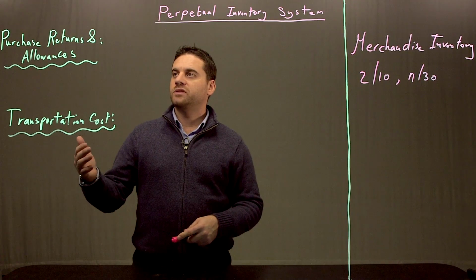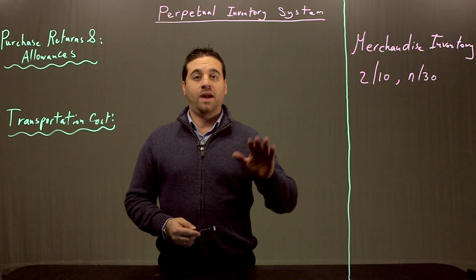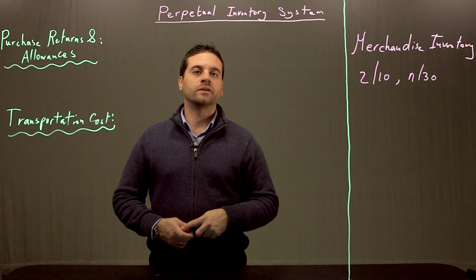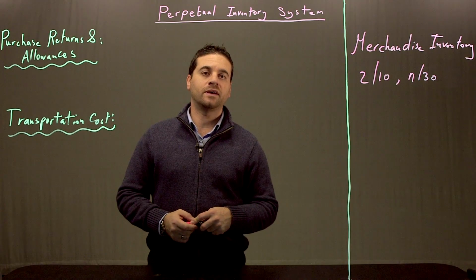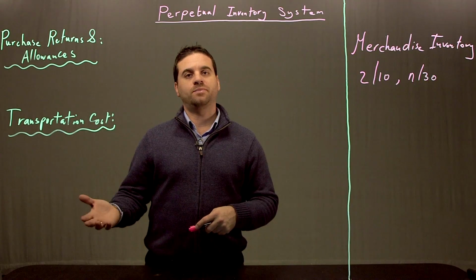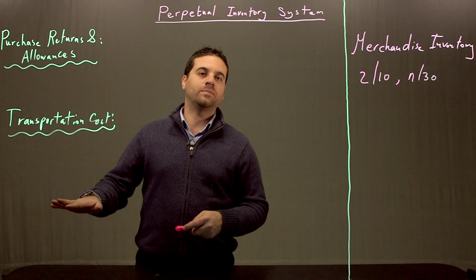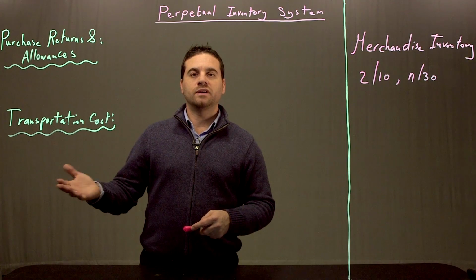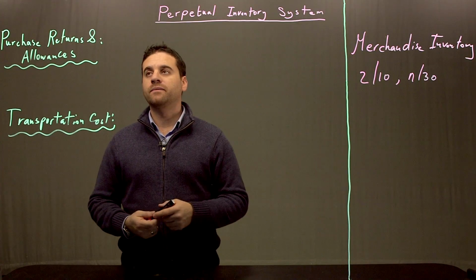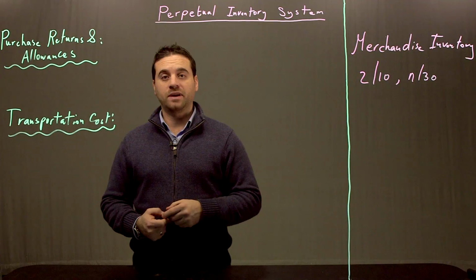We just recorded purchase returns and allowances, which is after we paid already. And then I'm gonna take another example for returning inventory, but this time it's before we paid for it. So this time we're not gonna get cash back because we didn't pay for it yet. Instead, we will decrease what we owe to the supplier because after returning the items we will owe less money now. So instead of getting cash back, we would just have to decrease the accounts payable.